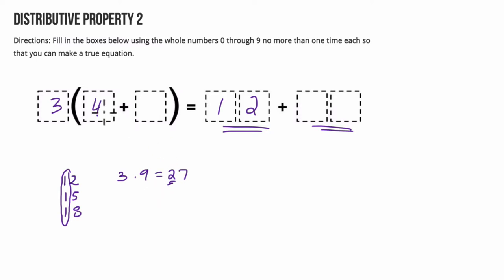So now I'm thinking all right, well 3 times 4 wasn't the best choice because that got a 2 in it. But what about 3 times 5? That gets me 15. Okay so that repeats there.